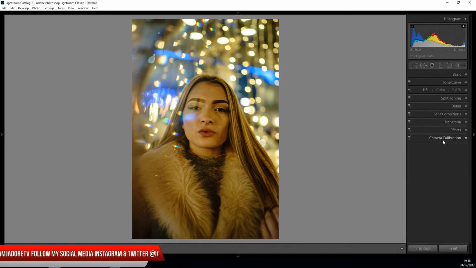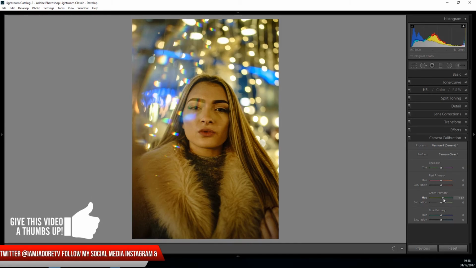We're now going to go back to the camera calibration, and what we're going to do here is kind of give it the orange and teal look. I don't move this one as of yet. Normally I wouldn't, I may have to in this one, but I don't usually move this one because that is the skin tones, and you don't want to have an unnatural skin tone. But when we move the green primary, you can see it does change the tone of her skin. So this is the only exception I would touch the hue on the red primary. In 99% of my shoots I don't touch the hue on the red primary.